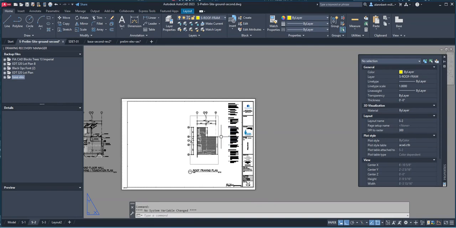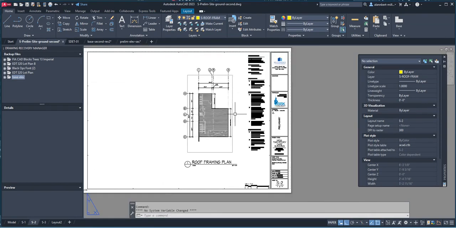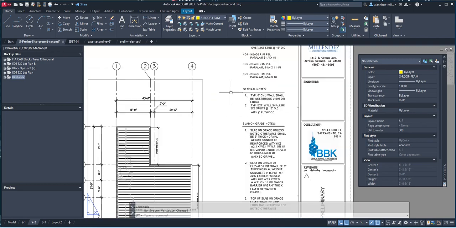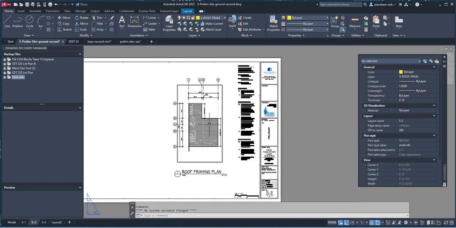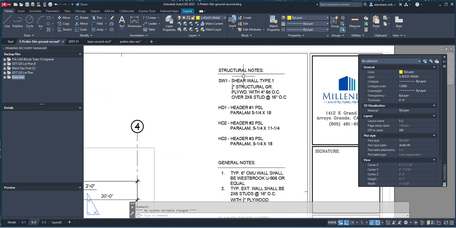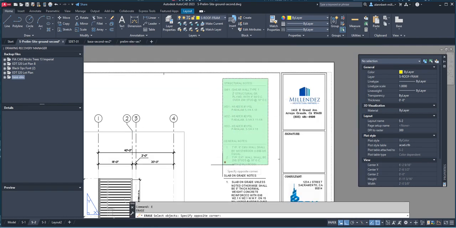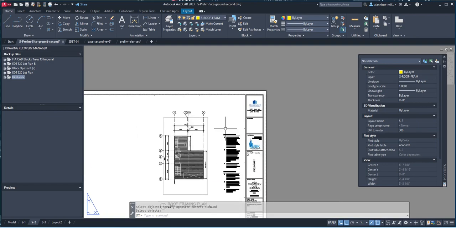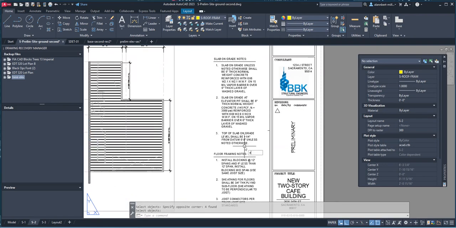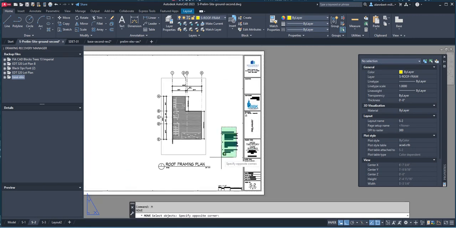All right, so we're going to now create or modify these notes. And the first thing that we have to modify is the top of the truss. Where is it? Okay, so we're going to put here a framing note. So we're going to erase all of this, and erase all of this, and we're just going to bring this one up like that.